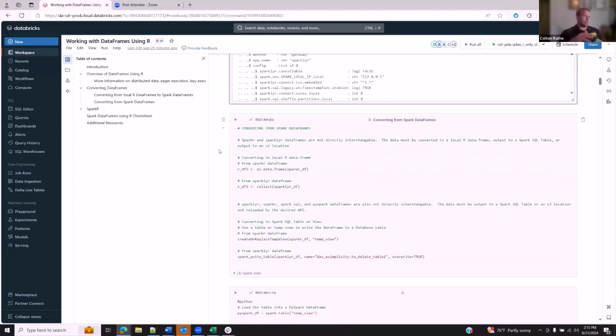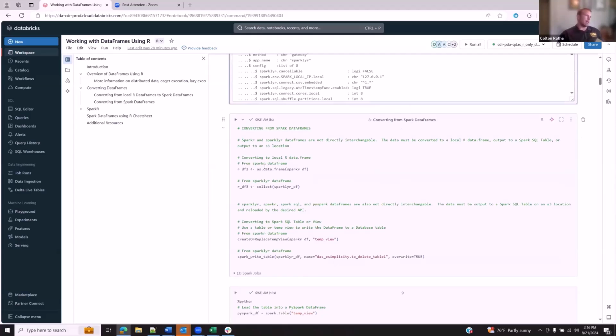Moving on to converting from Spark data frames. Spark R and Sparkly R can't be directly converted from one another. The way you would go about converting those is you would convert it back to a local data frame, or output it to a Spark SQL table, or output it to an S3 location.